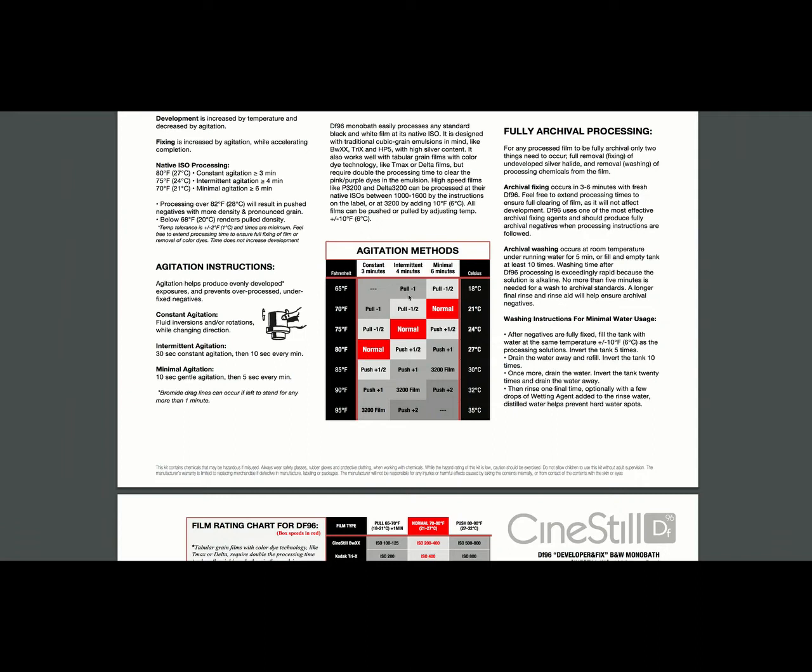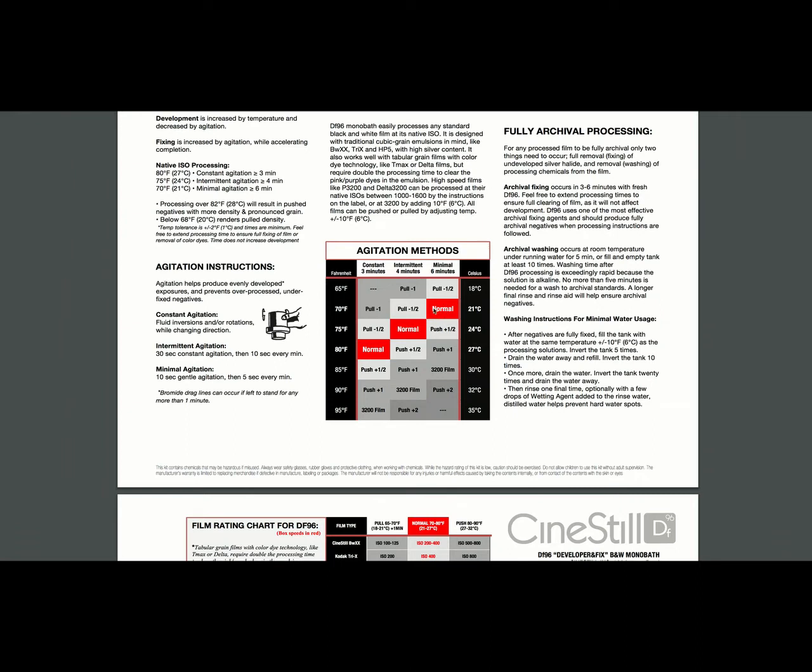On the other end of the spectrum, when you go to the minimal, the difference is the negative is maybe a little smoother. The grain is a little rounder. It's not quite as sharp. It's very beautiful, though. It has slightly better shadow detail, a little more compensation in the highlights.